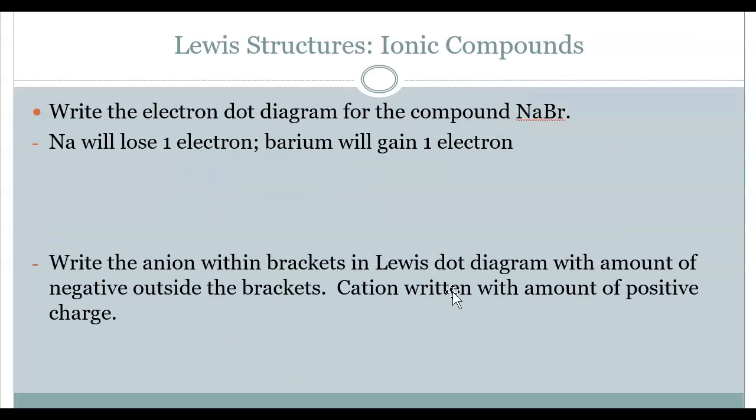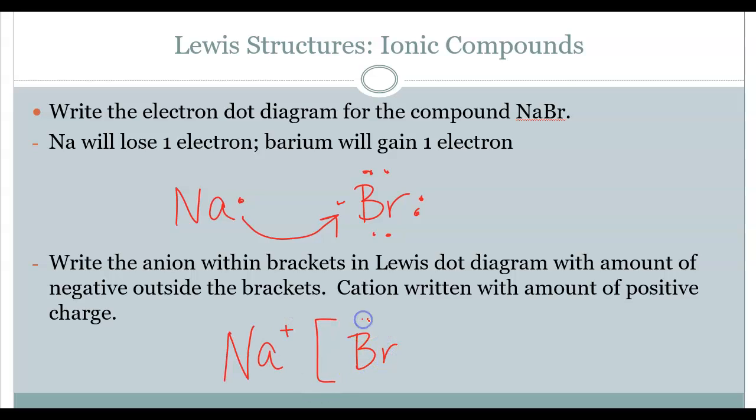Alright, so let's do another example. So if we draw a Lewis structure for sodium bromide, then we are going to have sodium. So we'll start first by drawing the electron dot, or the Lewis dot. So sodium is in the alkali metal group. It has 1 valence electron. And then bromine is going to be in the halogens, and so it has 7. 1, 2, 3, 4, 5, 6, 7. Okay. So sodium can lose 1. Bromine can gain 1. Again, they make a nice pair. So sodium will lose its electron. When we draw the Lewis structure, we'll do sodium plus, and then in brackets we'll put our anion. We'll put it with its full valence shell, and then we'll put a negative sign outside of the brackets.